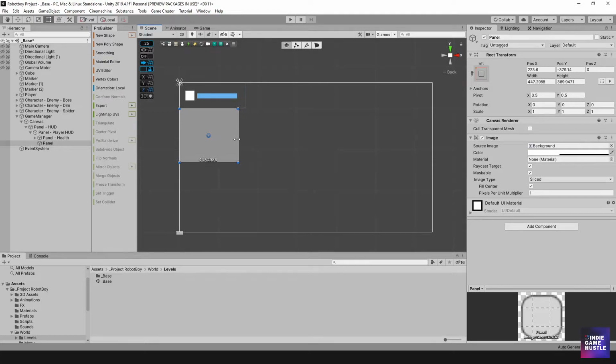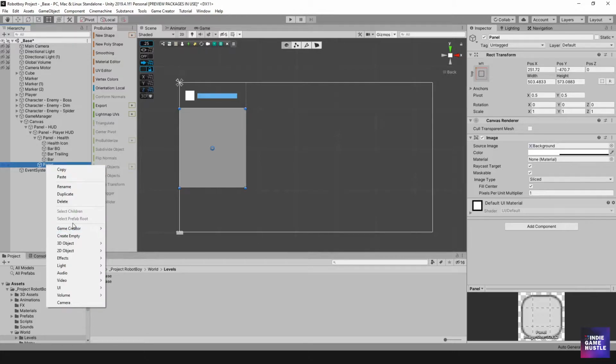And I think I want the elements of, what do you call it, the defense side of things to be vertical, up and down. So what I'll do is inside of here, just like I did this, I'll do a UI image.